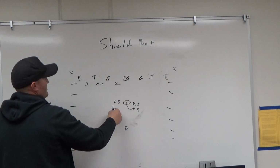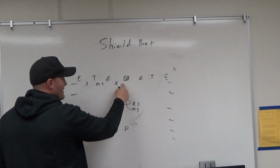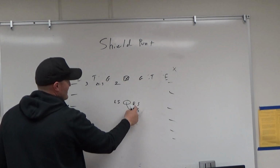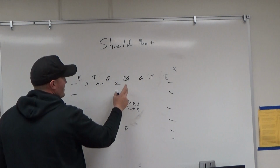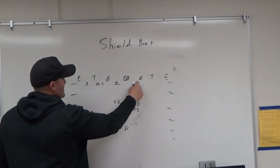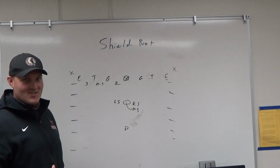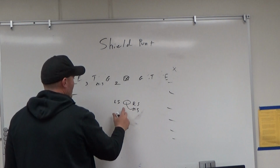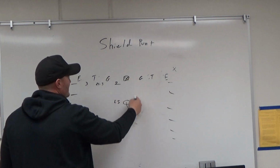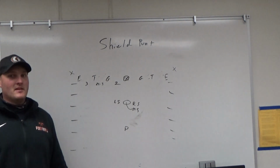Now, what I've done also in the past is said their inside foot should be on the center's outside foot. So like his right foot's on the center's left, his left foot's on the center's right. I've squeezed them down before. Otherwise, we have had them as wide as outside foot on the guard's inside foot. So we've played games with their alignment just to see what gives us the better shield look. But as a starting point, just apex them between that area just to make life easy.